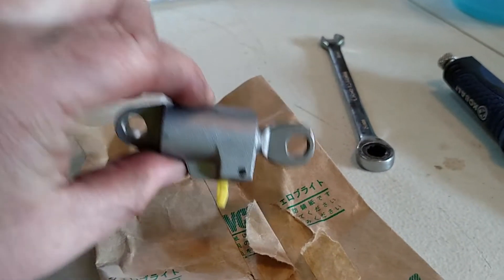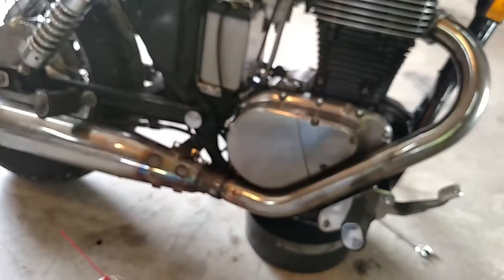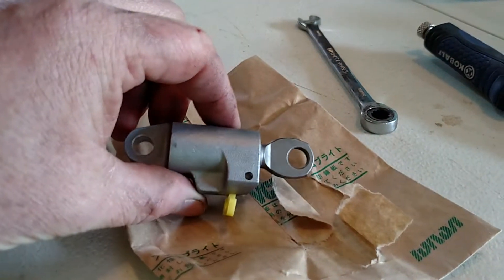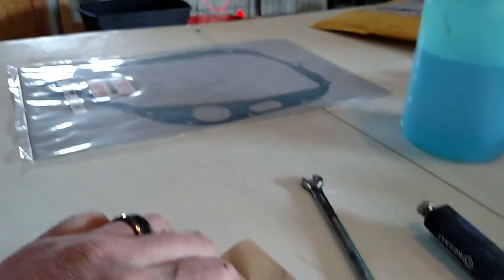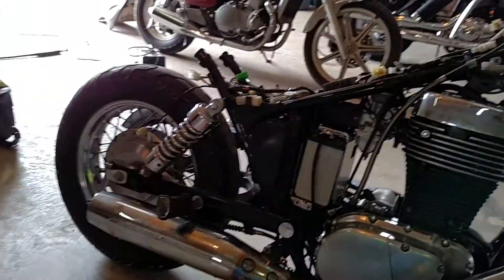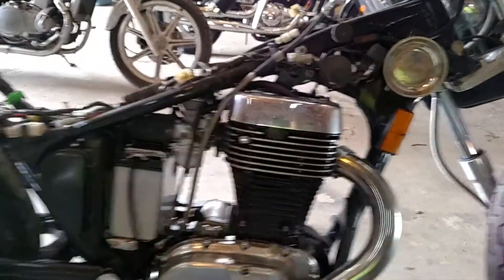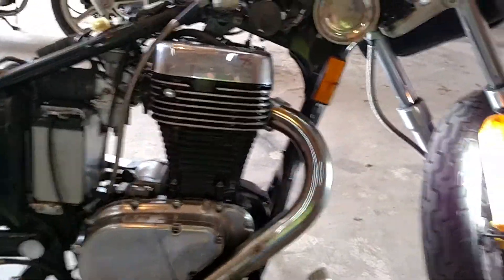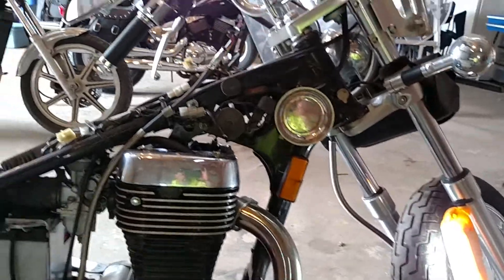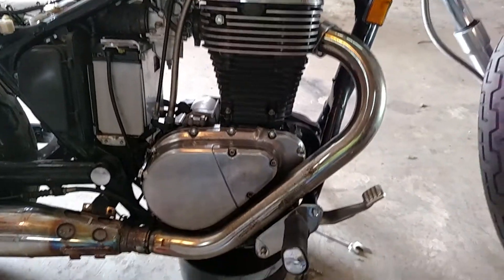Ordered this online — not the one I thought I was going to get. I thought I was going to get the two-hole one. I don't know what's in this motorcycle; it's had some work done to it before. I'm going to open it up and see what we've got. Got my case gasket and all the other bits and pieces. This motorcycle was silver with all the original Savage badges back when it was the LS, now it's the S40. It's actually getting a paint job right now — it's going to be plum crazy purple when it's done.